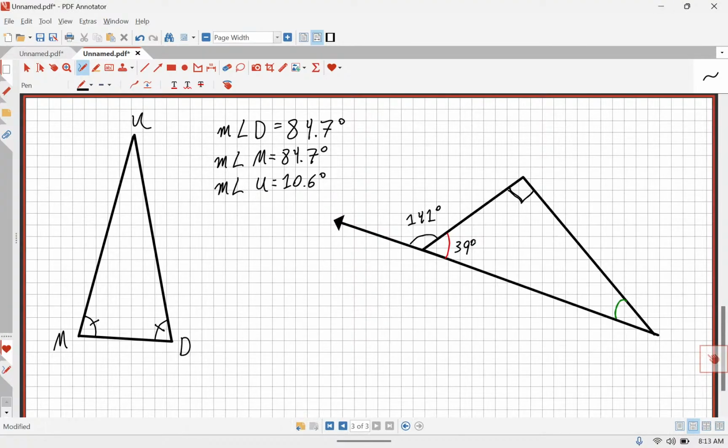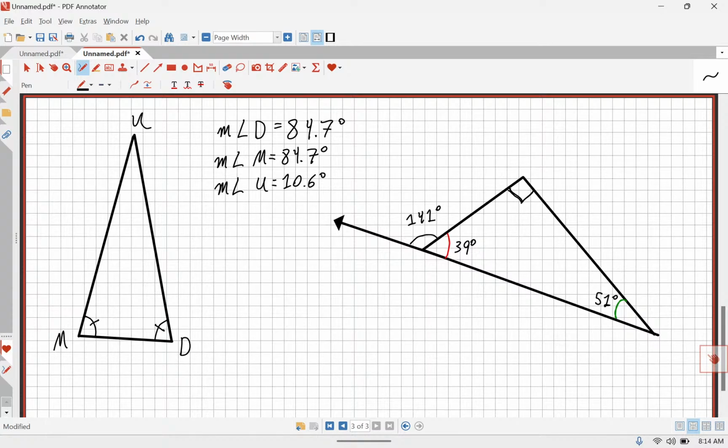Awesome. It's 51 degrees. How many of us were able to get that those angles were 39 and 51 without my help even? Beautiful. How many of us, after seeing that once, feel like we've got that figured out pretty well? Beautiful. Hey, did you know that there is a way to get the green angle directly?